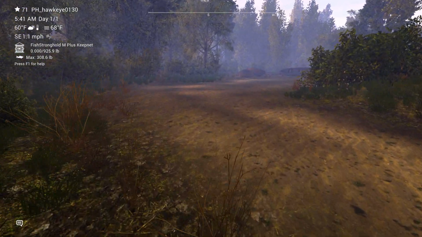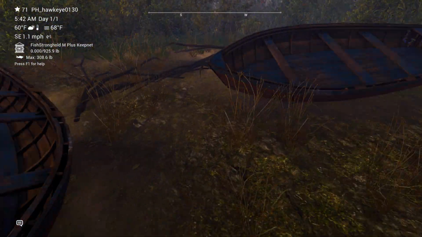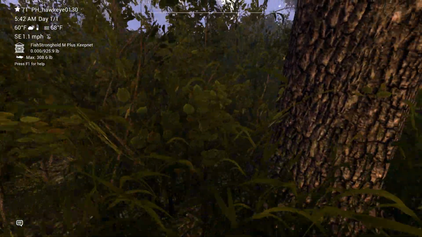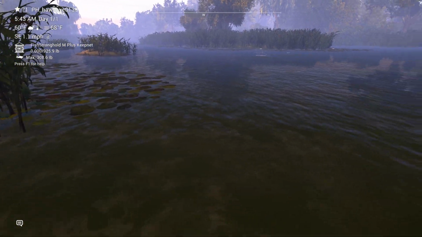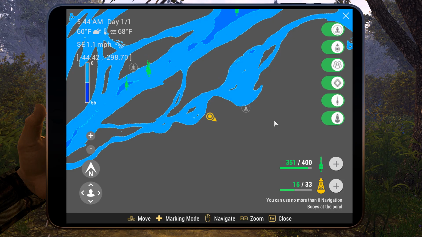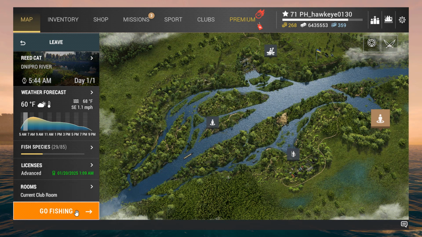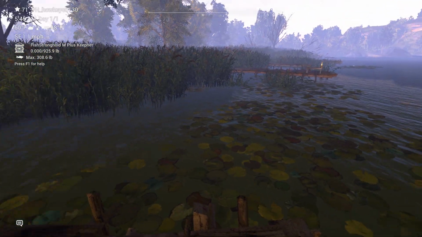What's over here? Okay, we got more structures. That's good. Just some overturned boats. God, this place is huge. It really is big. Looks like a really active place. Probably a good place to fish. But I think I've explored about all this that I can explore at this point. Let me see here. Let's try over here at Reed Cat. I've been here. What's that over there?